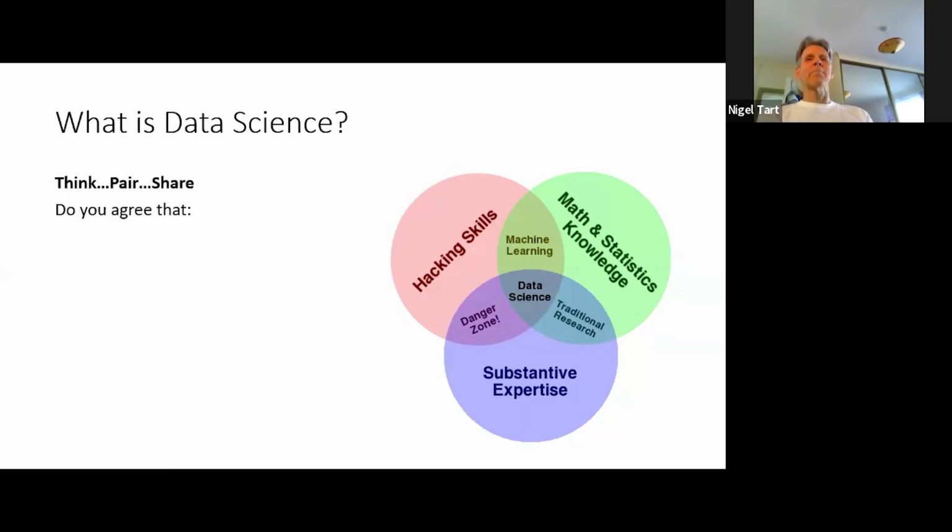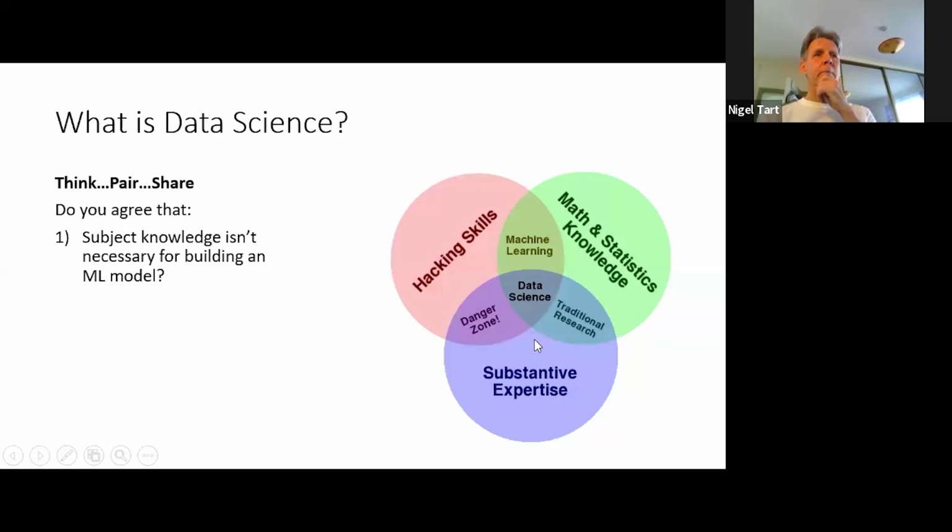This bit was from an A-level lesson, so we're not going to think, pair, and share. I couldn't be bothered to change the slide. Maybe in the chat, a couple of things for you to think about. Hopefully you can see my pointer. I can see it on my laptop.